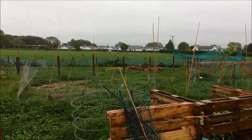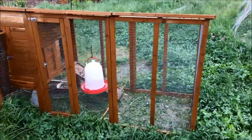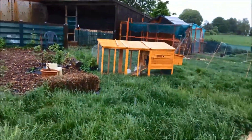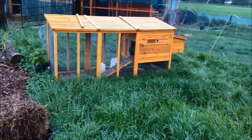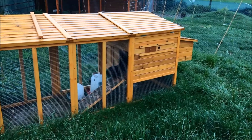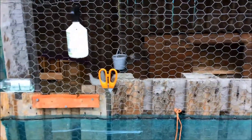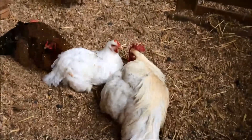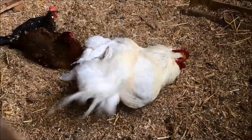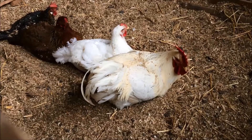It's so wet out here today — not a chicken in the field, no chicks out in their run. These chicks might be sheltering because they've got a cover on their run. Even they aren't terribly impressed. Despite the pouring rain, Big White and his girlies are having a lovely dust bath.